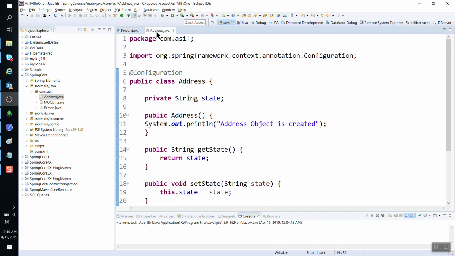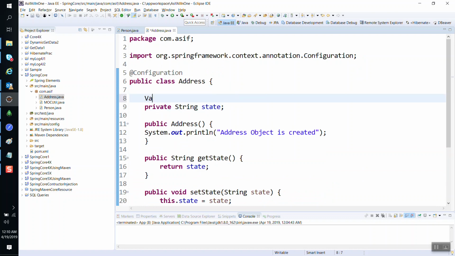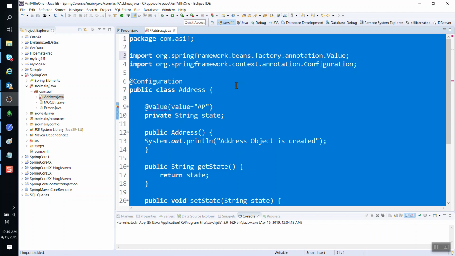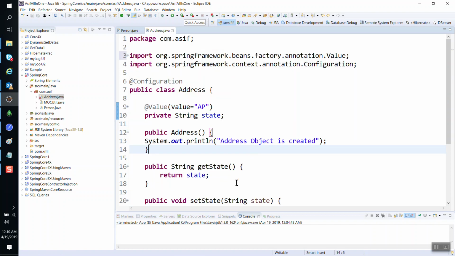Dependent. Let me go to address. And add value here. I'm going to say AP, Andhra Pradesh, control shift O to organize imports for all the packages.